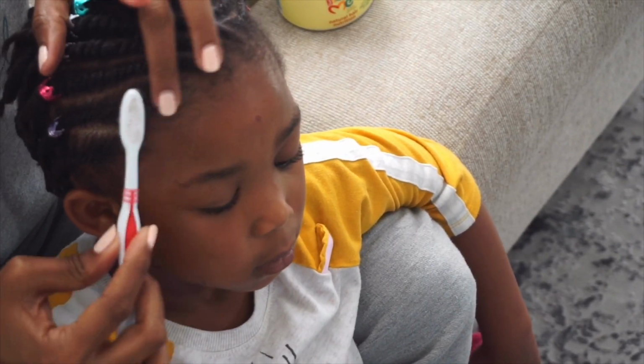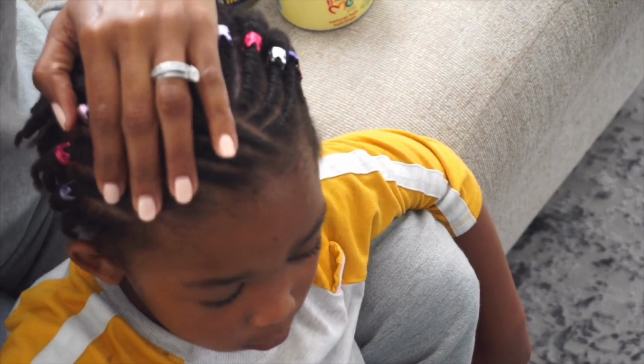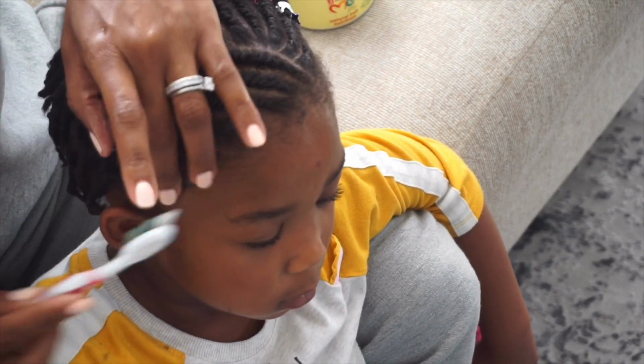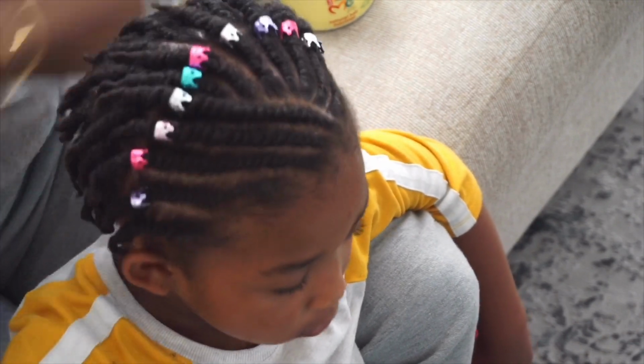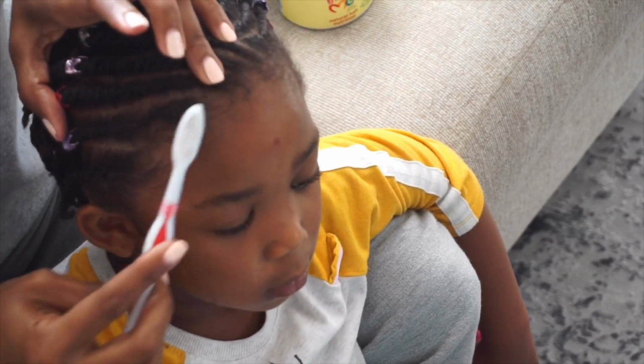So my sister-in-law put me onto this edge tamer. It's the best I've used so far, especially for natural hair. And I'm just going to lightly slay her edges. I'm not an edge slayer, you know, I'm not advanced, but I just want her curly cues and flyaways to lay down for a little bit for pictures. And I'm going to do that for her.